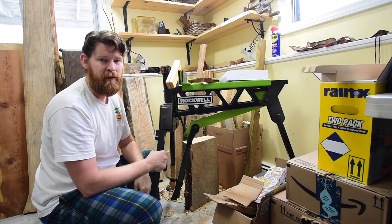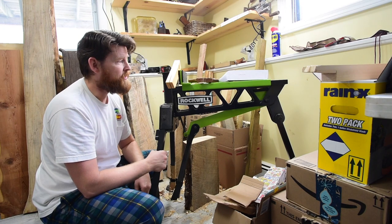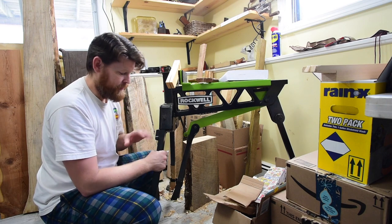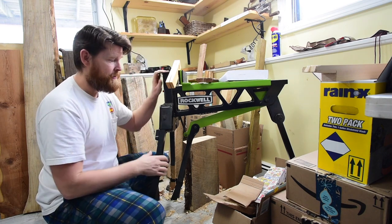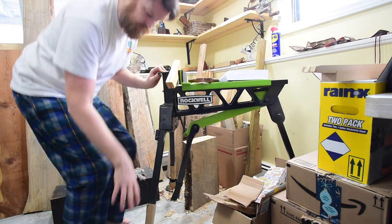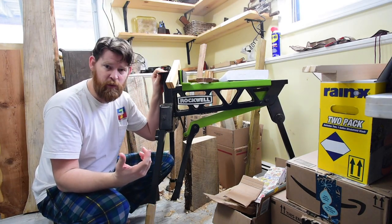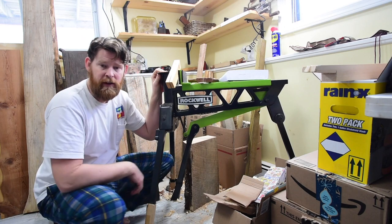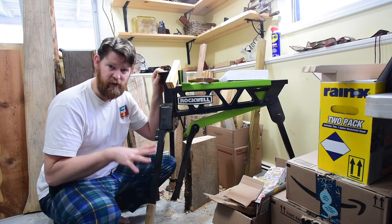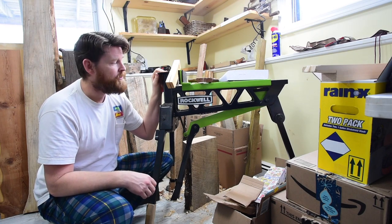All the woodworking I've done, from carving to milling boards, planing them to dimensions and getting them four square, to mallet work, which is a little tricky because you're pounding on it, and it does want to go somewhere, but it has these loops that you stand in. So when you put your weight into that, if you're doing heavy planing, it's good enough. I suppose in some work situations, it has a place here so you can bolt it to a floor, put an anchor in there. But the whole point is that it's portable. So for me, the fact that you can just stand on it, add your own weight, and then throw your weight into your work, works fantastic.